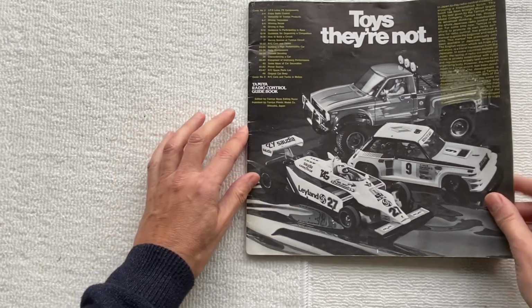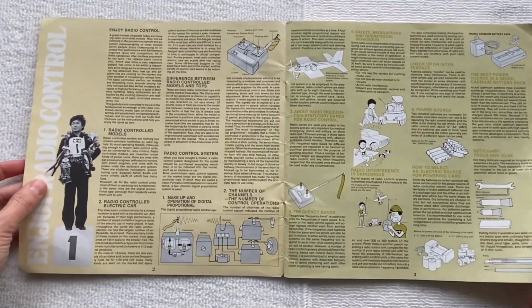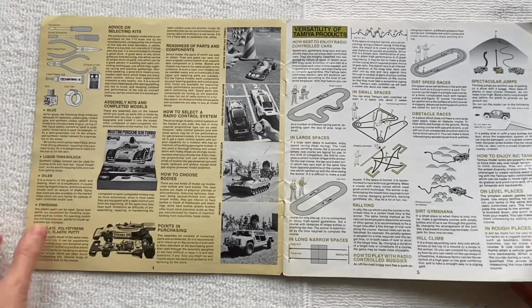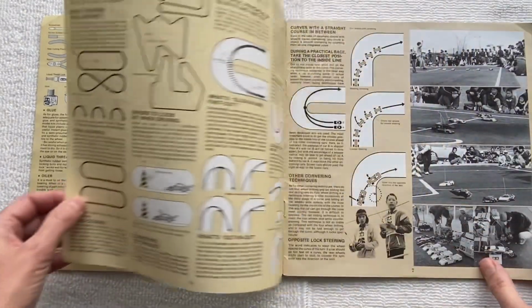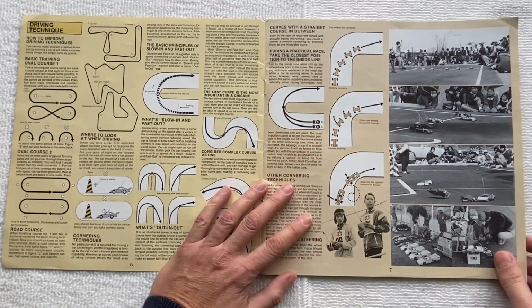Okay, so starting off on the inside cover, you've got the Toyota pickup, a Renault 5, and one of the Formula One cars. I won't dwell on these pages too much. They're just going to be an introduction to radio control cars, how to set up your own track. Obviously, there's some cool pictures of racing back in the day.